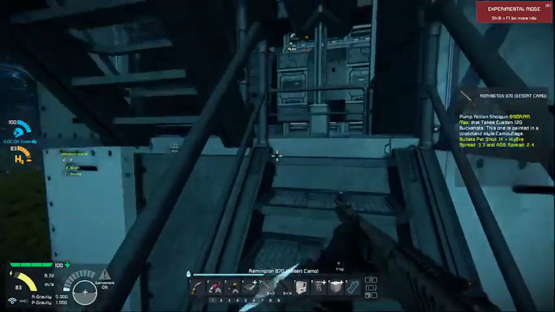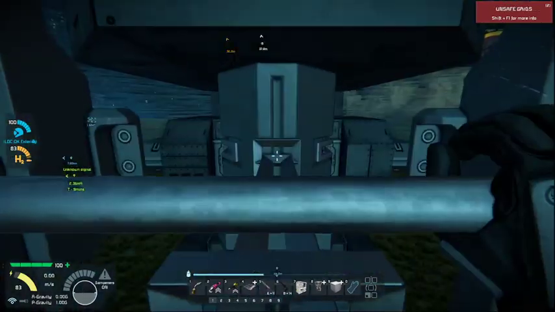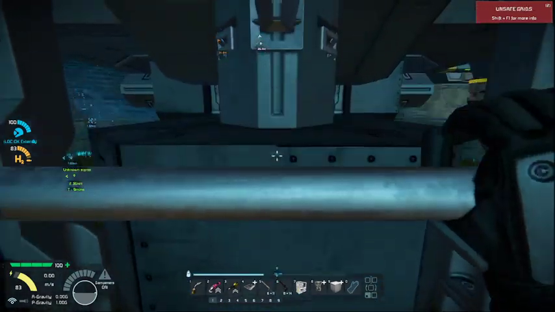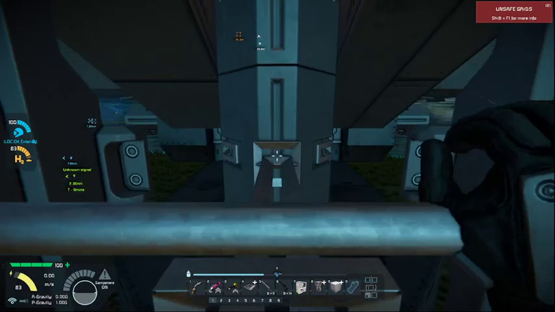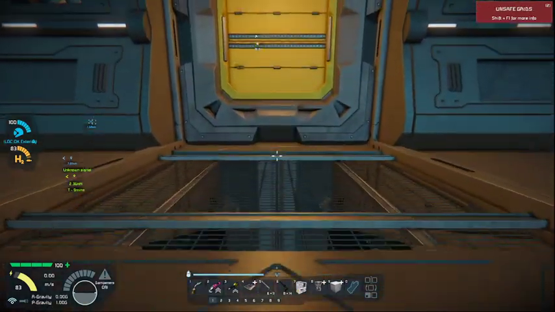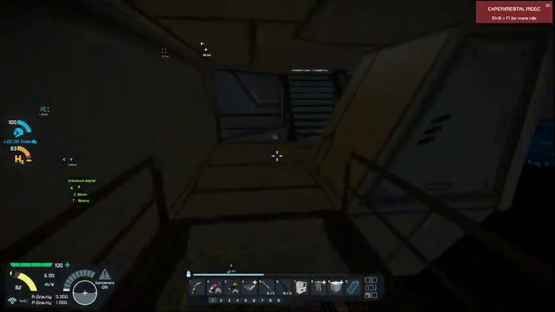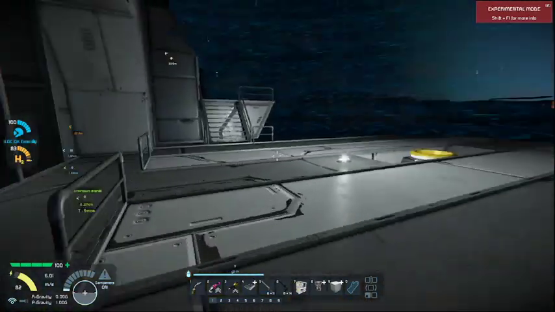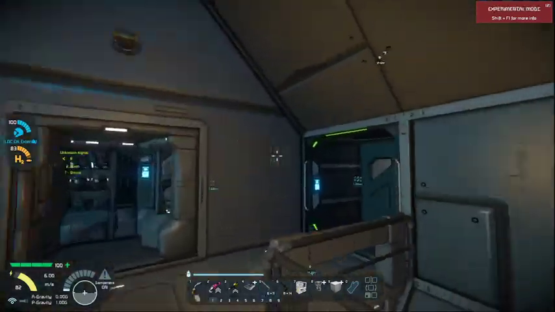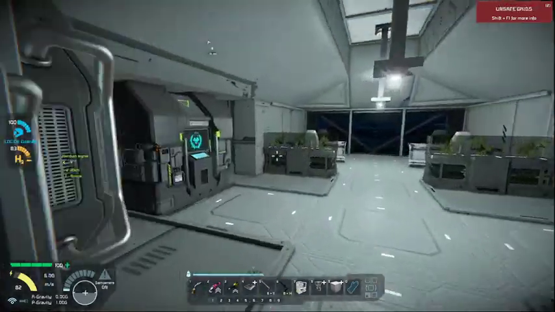That's just one step here. Huh. Didn't give me a fit that time. All right, here we go. We're going to drop off this canvas. We're going to drop off these nickel ingots. Hopefully we're not going to get shot at. And here we go. We're going to make more money, folks.